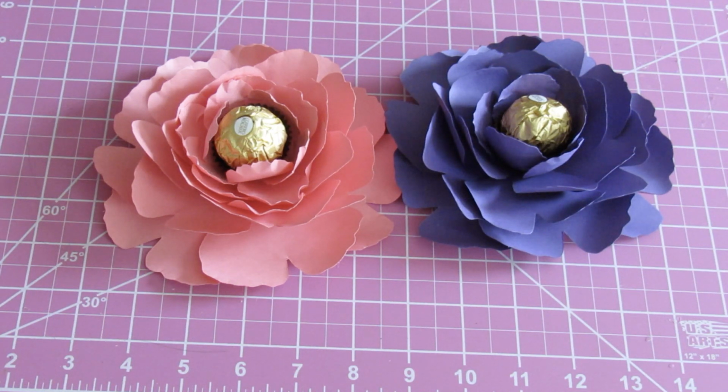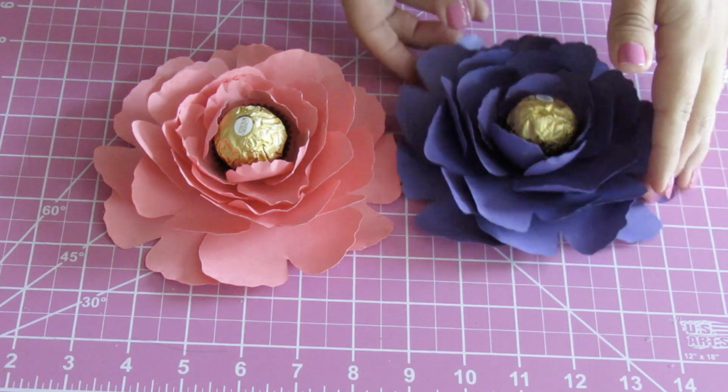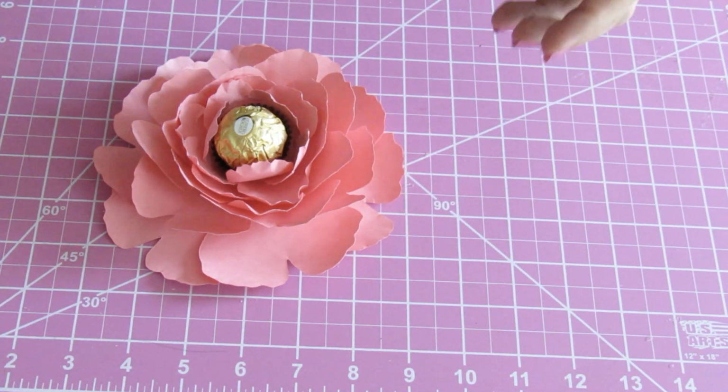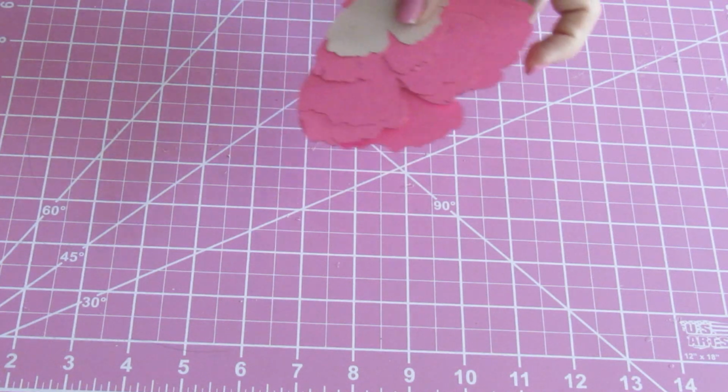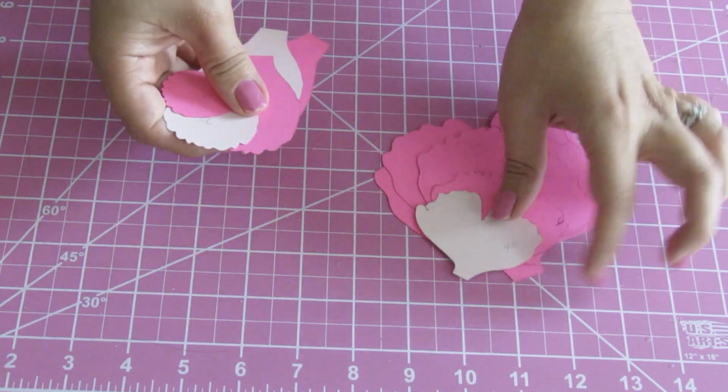So I wanted to share with you guys how to make these using my template 54. Super easy, and they're just super cute. So let's go ahead and get started. What you're going to need is my template 54. Now, this is what the template looks like.